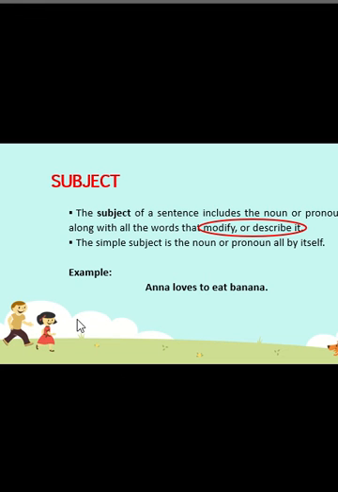Okay. So, what is the subject in the sentence? We have Anna. Anna is the one being talked about in the sentence, referring that Anna is the one who loves to eat banana. Siya daw yung may gusto na kumain ng saging. Okay. So, we have the predicate. As for the predicate, it is what tells something about the subject, meaning it is the one that describes the subject. Kanina sa subject, siya yung dinidescribe. Pag sinabi nating predicate, siya yung nagdi-describe sa subject. Okay? It is the one that tells about something about the subject.